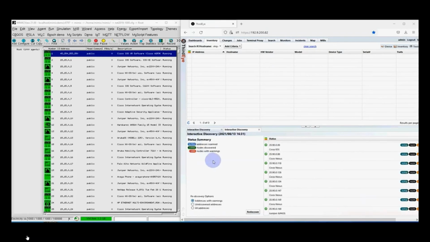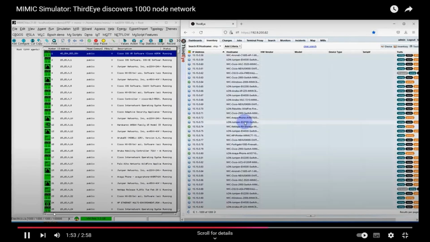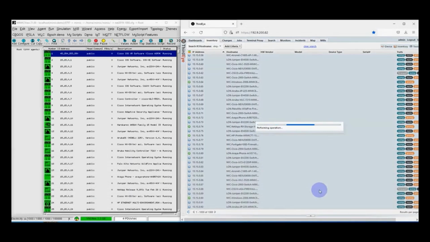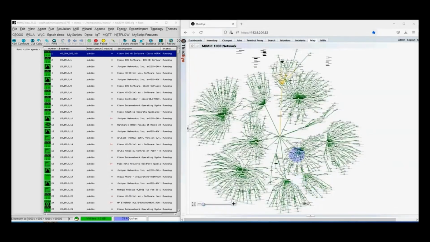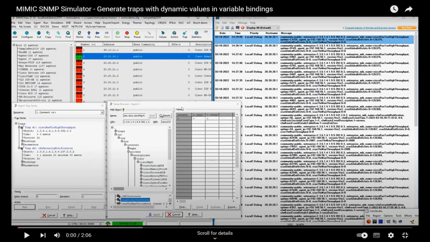Now this discovery is running SNMP. What's going on right this second is it's discovering the 1,000 simulated devices from a separate tool. We have the actual network topology of the discovered network of 1,000 devices. And here's a closer inspection of it. What you see on the left-hand side are devices that are all green, but they can also turn red. That suggests that the simulation is simulating up and down behavior or health status problems with the device as a simulation for the network management tool to detect.